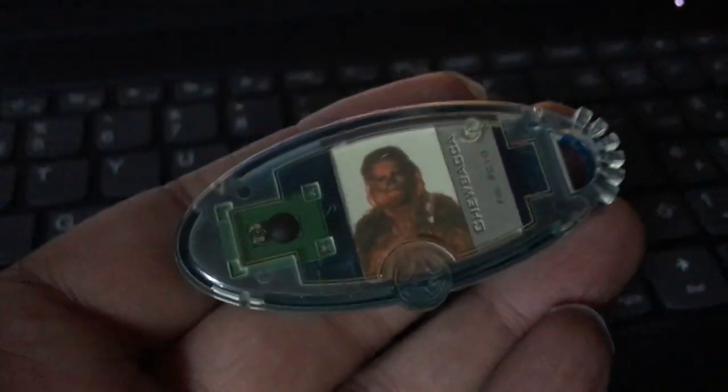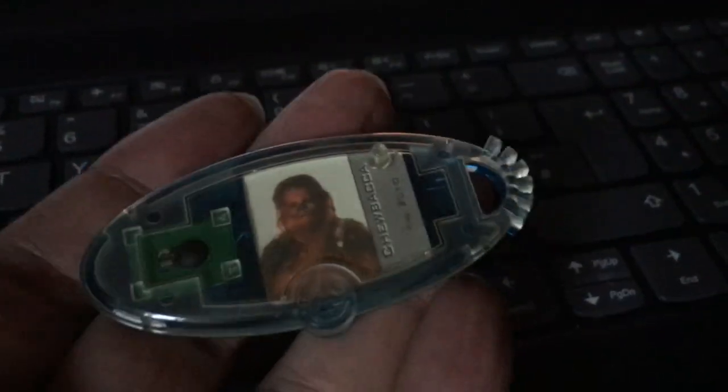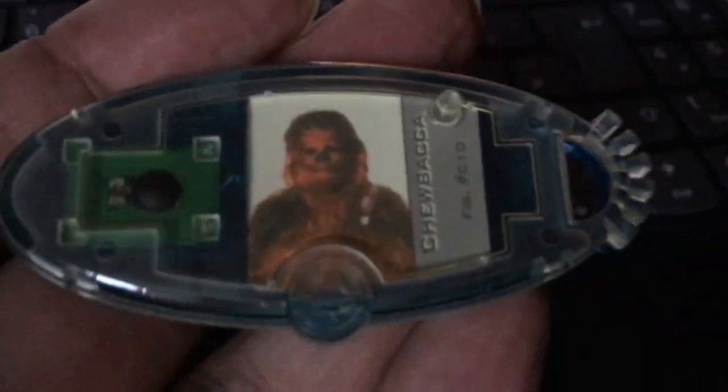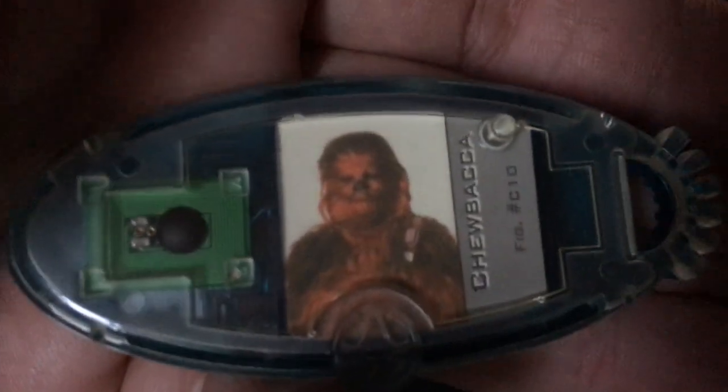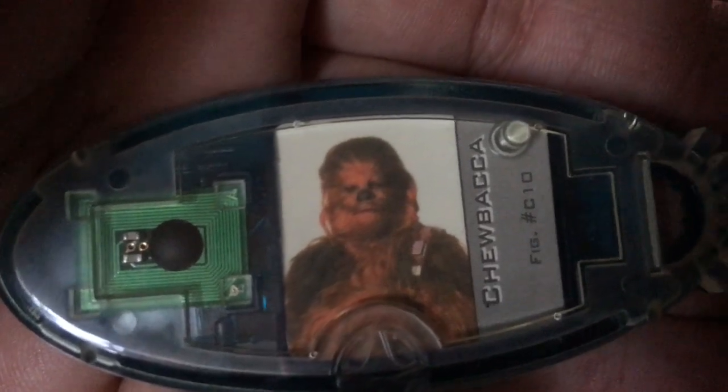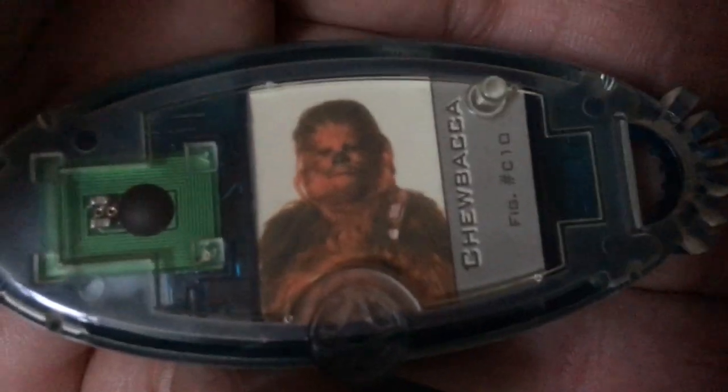I bought this Comtech 2 chip maybe a couple of weeks ago on eBay. I've been watching these for quite a while — it's a prototype piece and I showed it in our talk with Action Figure Grader. So it's got a chip. If the Comtech line had continued in 2000, these would have been how the chips would have looked, and these chips feature more talk. This one's got a little stand for the figure as well — this would have been for Chewbacca. This Chewbacca made it onto the Power of the Jedi line; I'm not sure if this is the Mechanic or the one when he's the Dejarik Champion.